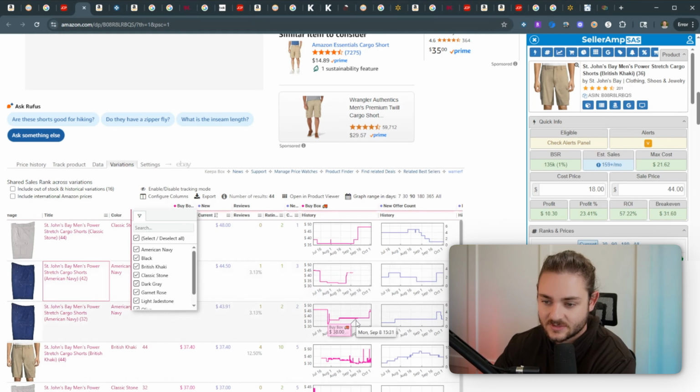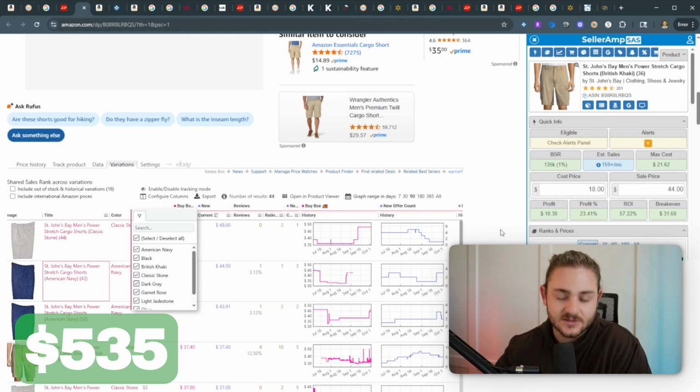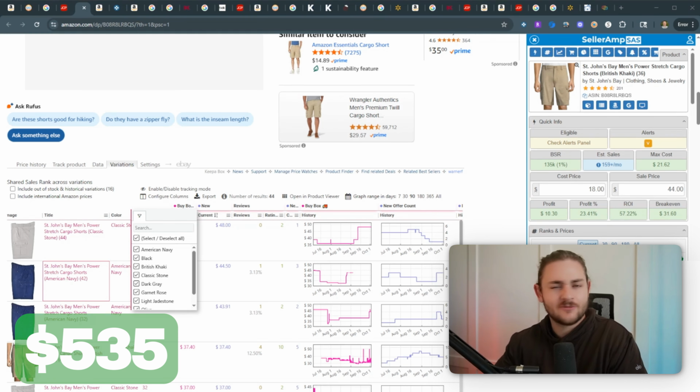Since these items did have a history of being a little bit cheaper before, like 38 bucks and then 32 bucks, I'm going to say let's only get 5 units each on those, just so our profit comparison is pretty fair here. So this is going to be another 10 units total when we buy both of these sizes right here, which is going to add another 100 bucks in profit to the total. So on the online arbitrage side of things, we got 400 or 500 bucks in profit. You guys will see the total profit number around here.